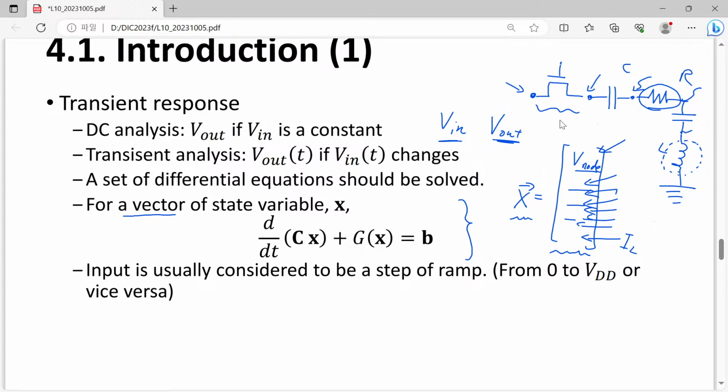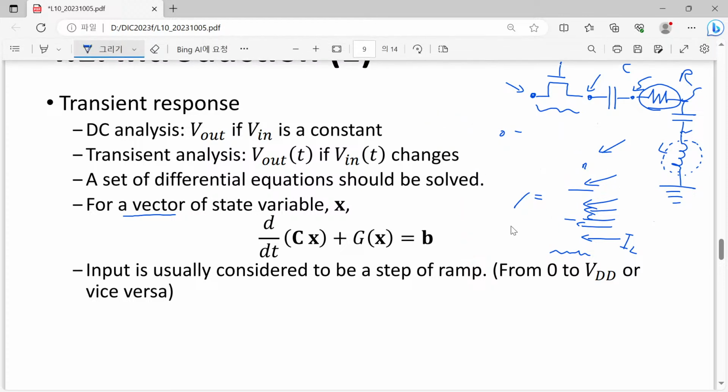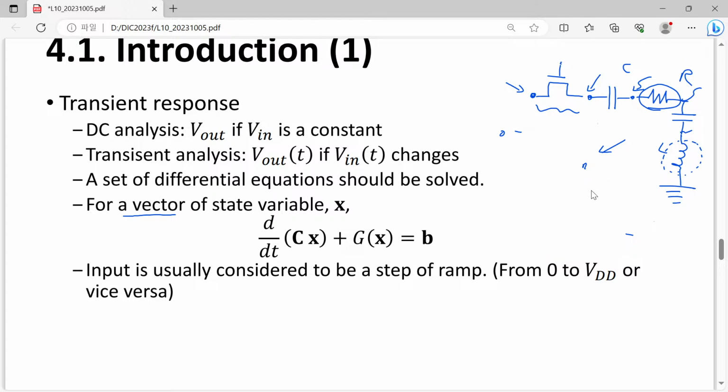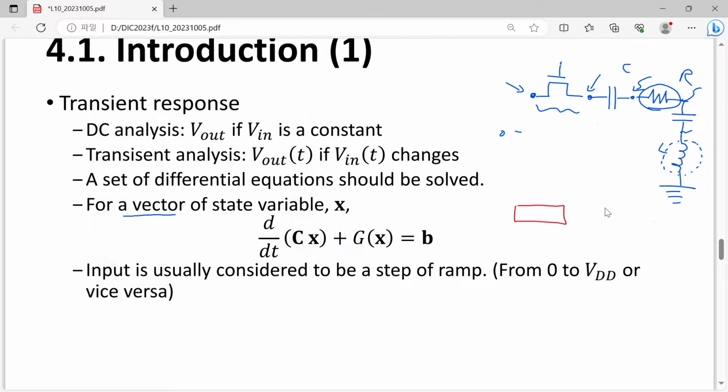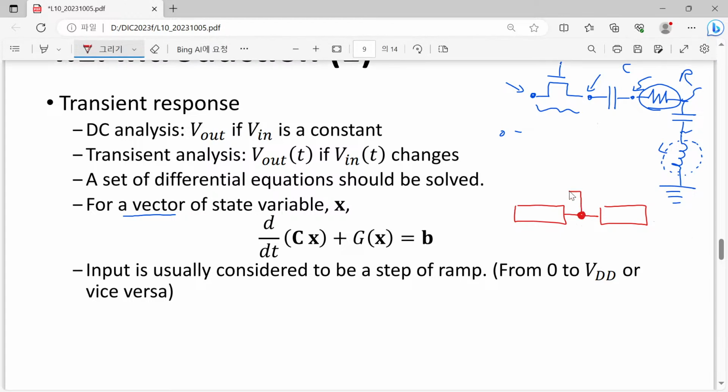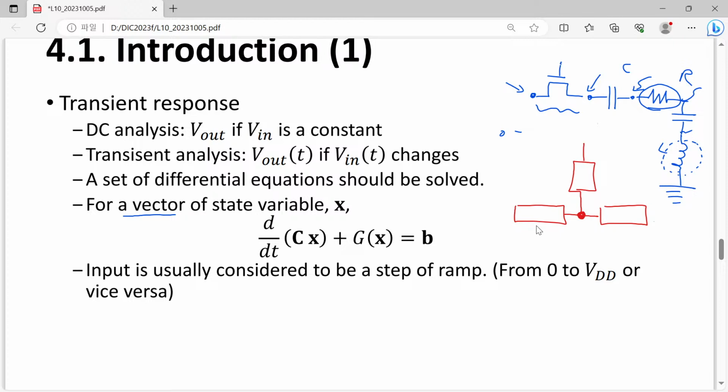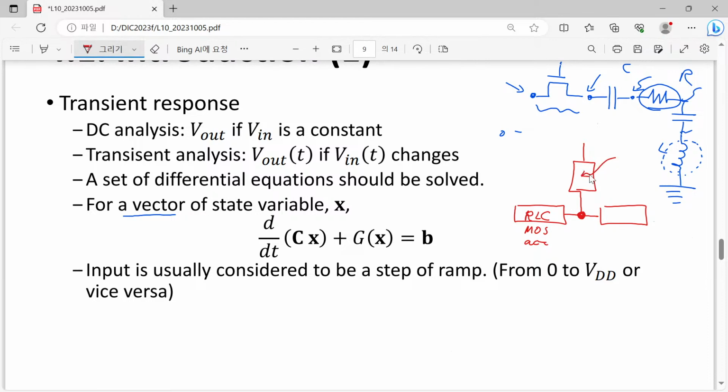After that, using the properties of connecting elements, please allow me to draw a more generalized one. Now think about a certain node shown here. Here we have a certain circuit node, and it is connected by three circuit elements. We have no idea what they are. For example, it can be RLC or MOSFET or any kind of active device. Also, there can be other circuit elements. Then what we do, first of all, is treat this node voltage as an unknown variable.